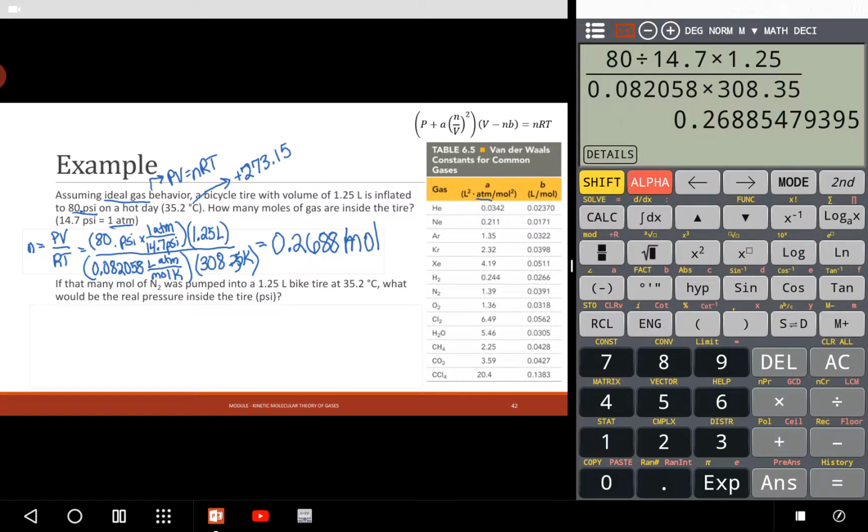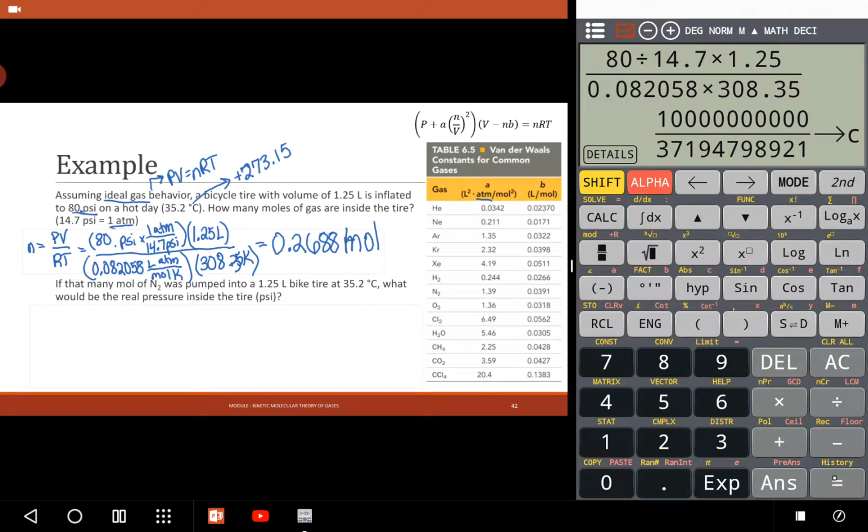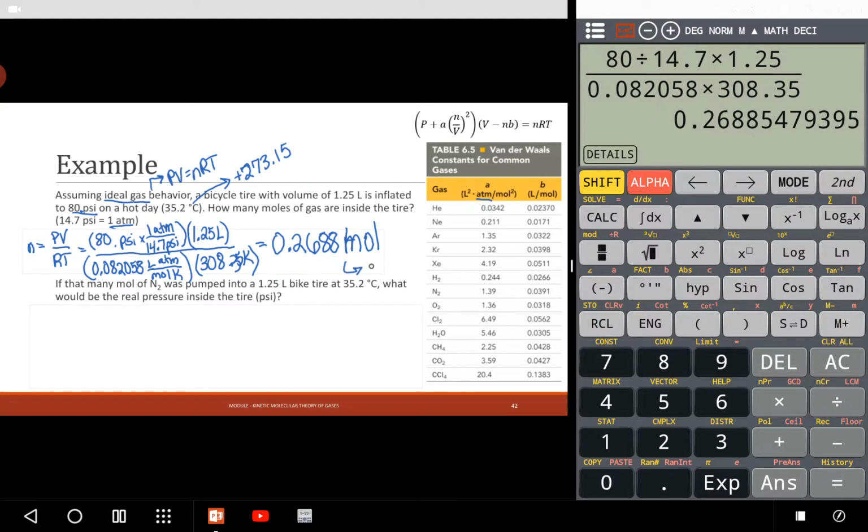Okay, I'm going to go ahead and store this value in my calculator. I'm going to store it as C so that we don't confuse it as one of these other letters. So I'm going to press Shift Store, and then click C. I'm going to make a note to myself that I stored that in my calculator as C. Since my pressure only had 2 sig figs, only the first 2 digits of this number are going to be significant. I gotta remember to put a period on that.